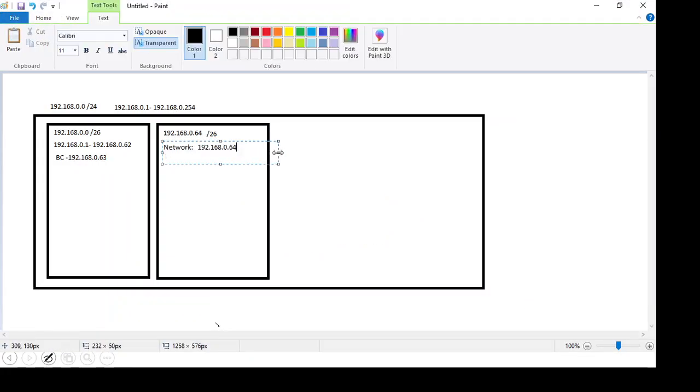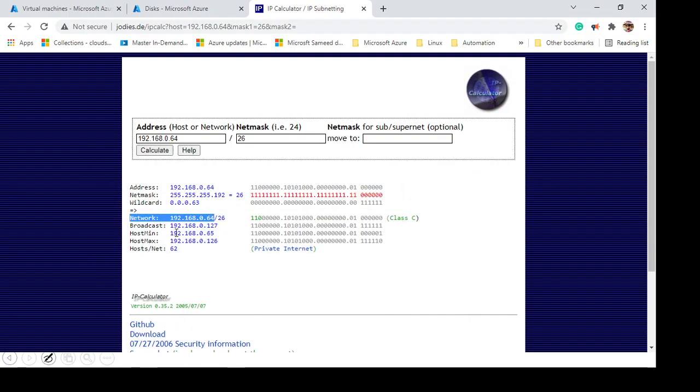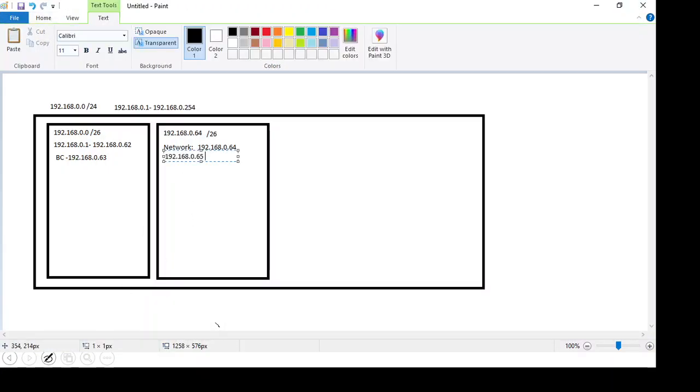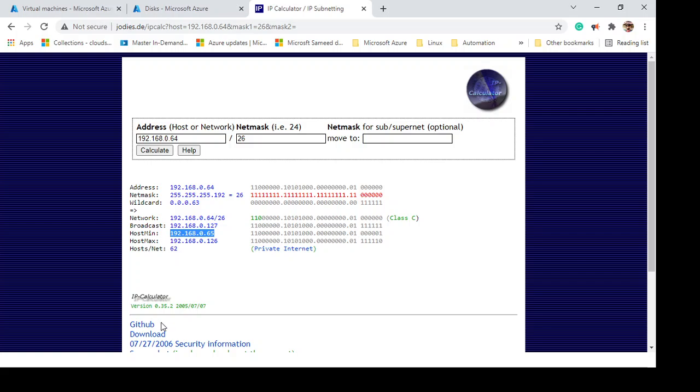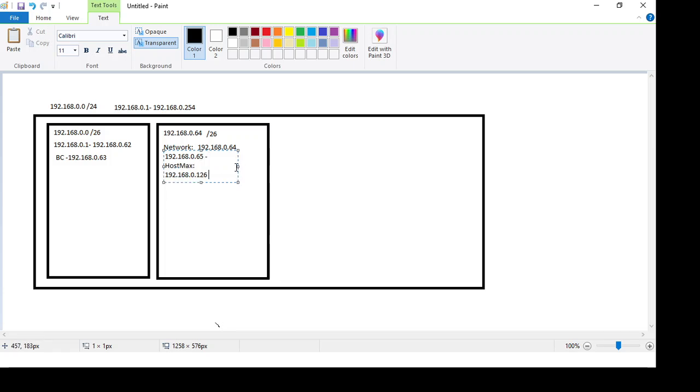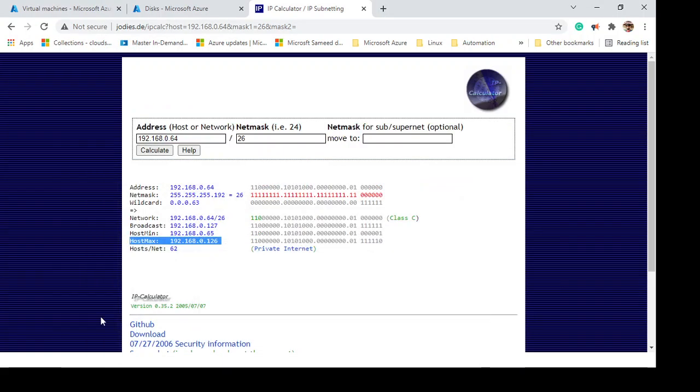Then the first usable IP for my virtual machine will be this, and the last IP will be my maximum, 126. That is my minimum and maximum range, and after that there is the broadcast network IP.